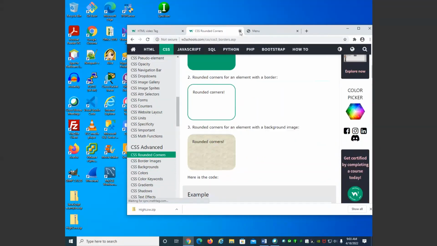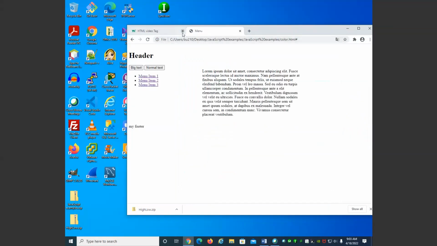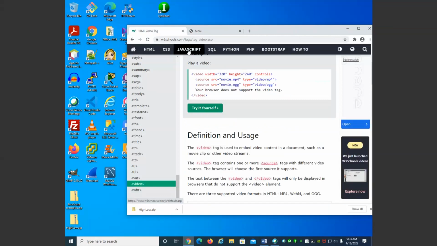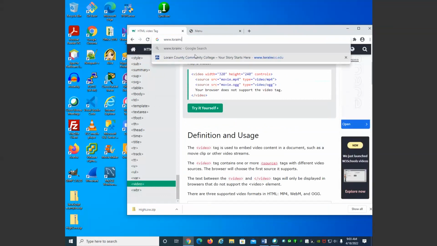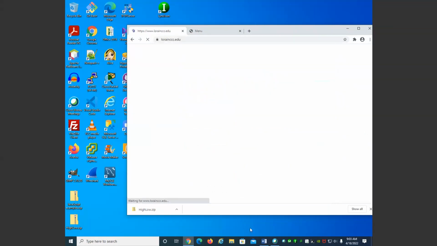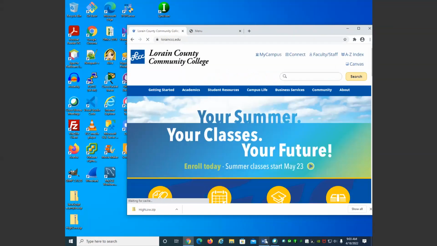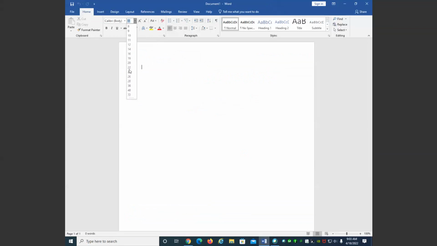All right, so we're going to cover JavaScript. And JavaScript is the third language that is used in web development. The first two languages, again, are HTML and CSS. And HTML is responsible for the content of the page.